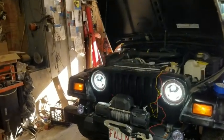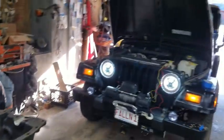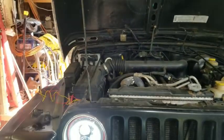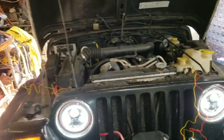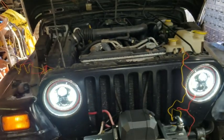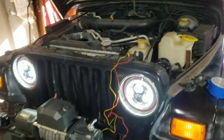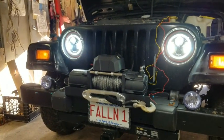They look like they're brighter. I don't know. Let's try high beams. Oh, that was the high beams. But the Model T project's still going on here. All right, there's the low beams. I can see my smudges. How I got greasy doing this is mystifying. It just happens. Alright, well. Bulbs are in. Let's go for another ride.